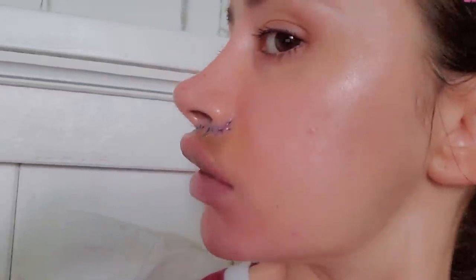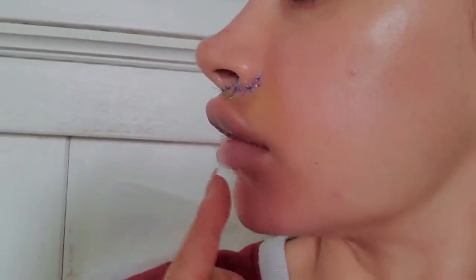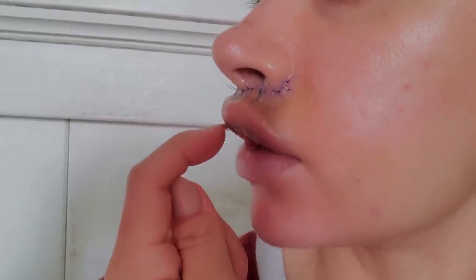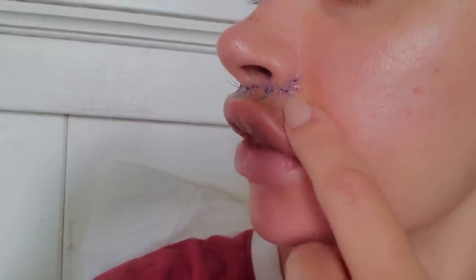Incision-wise, I think it's doing okay. One side is not really thriving — it's really swollen and a little bit bumpy, so I'm a little concerned that side's not healing as nicely. You can really see this is where my lip naturally should stop but it's so puffy, really firm and swollen. You can see the bruising as well, all inside. My nostril is doing better — it's pulling less and it's less dramatic than it was before. I'm hoping that resolves when the stitching comes out and the swelling goes away.